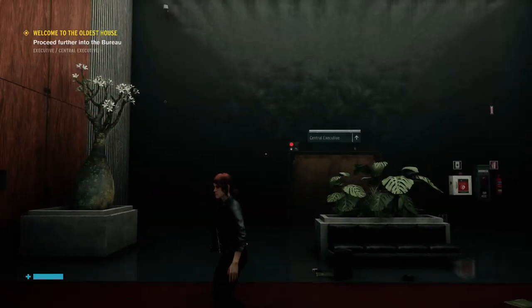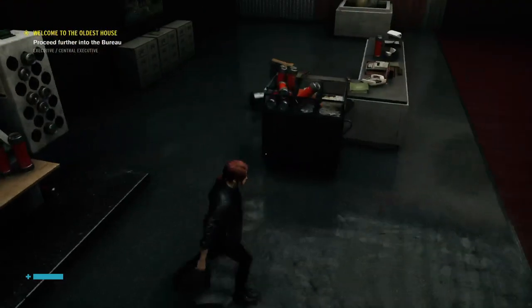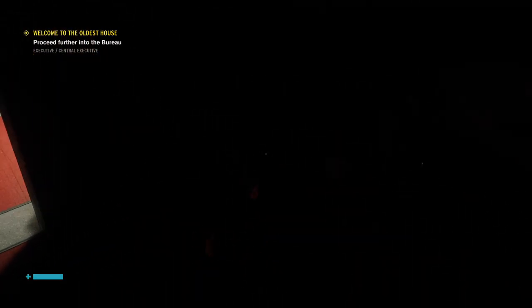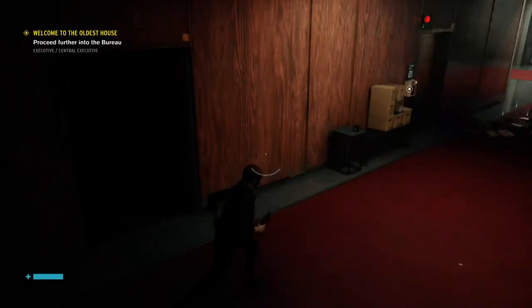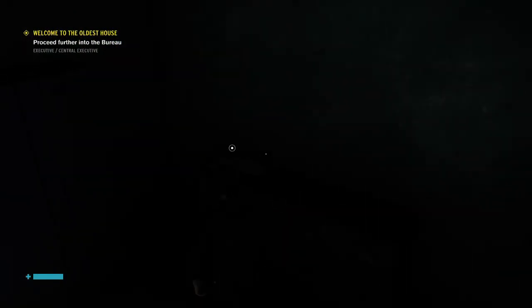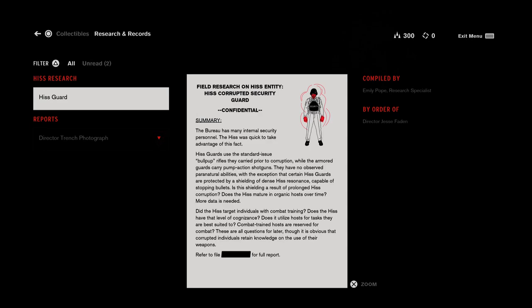Central Executive. Well, can't go here. I have to find a card for this. Aha! Something new. Okay, let's see what we got here. His card.